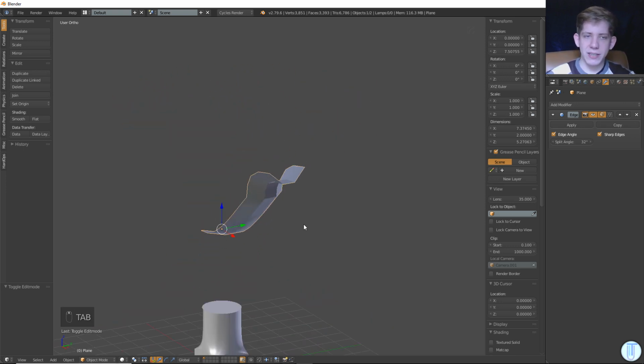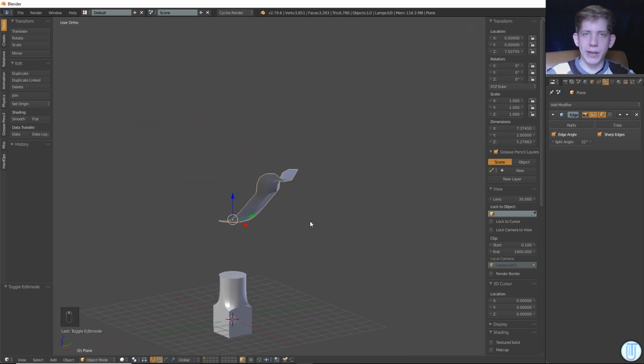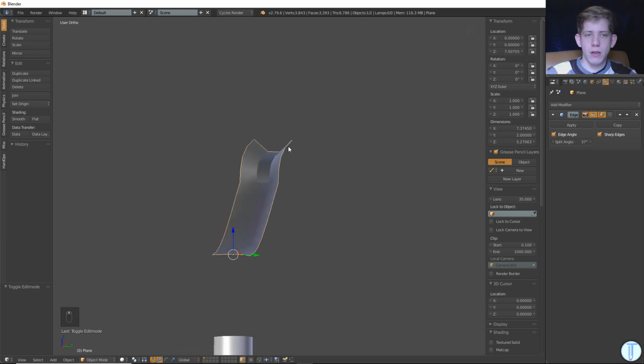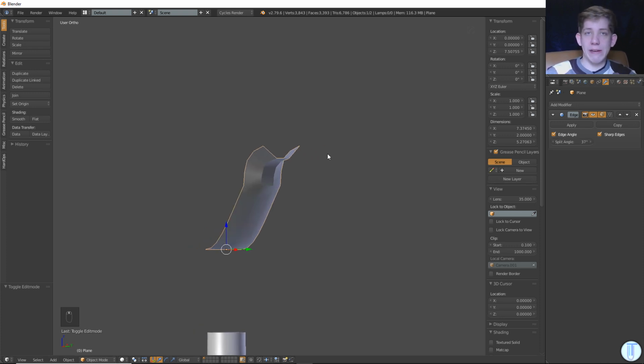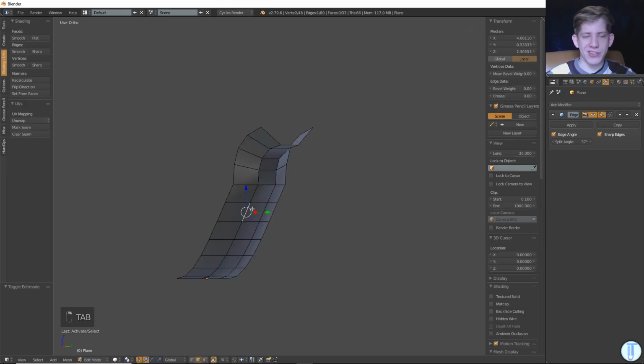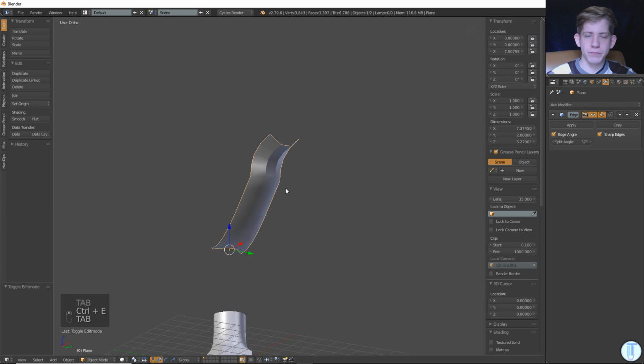So basically the only way to have the fine control you need in some cases is to set the split angle high enough that everything that you need to smooth actually does smooth. And then when things that aren't supposed to be smooth are smoothing because of the split angle, you have to go back through and select the edges and go ahead and mark them as sharp.